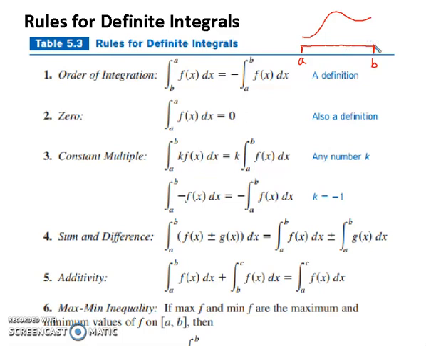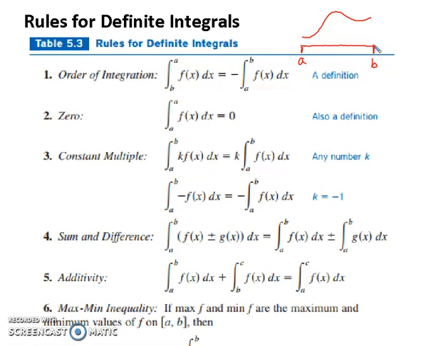The second one, the zero rule, kind of makes logical sense if you think about it visually. If we're integrating from a to a for any function, those boundaries tell us how wide the space is that we're finding the area under. But if we are going from a to a, there is no width. Thinking about the area as base times height, the base would be 0, so it's irrelevant whatever the function or the height is. If the beginning and ending boundaries are the same, your answer is always going to be 0 for your integral.